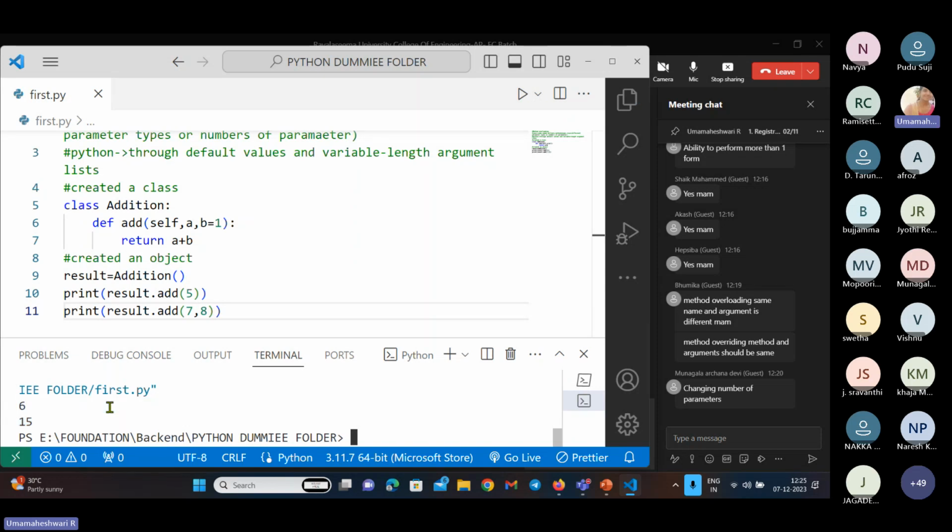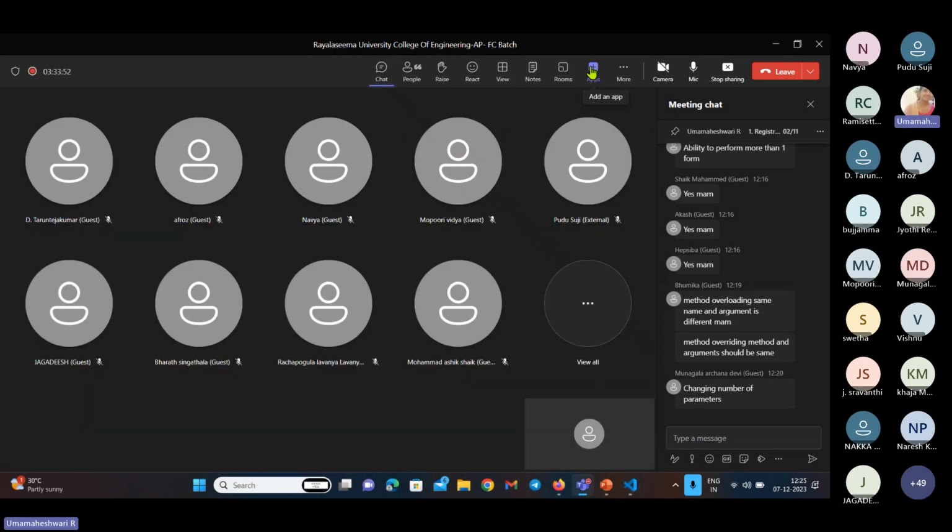Clear, everyone, about the method overloading concept? Any questions? Any questions from this? No questions? Can we move on to the next one?